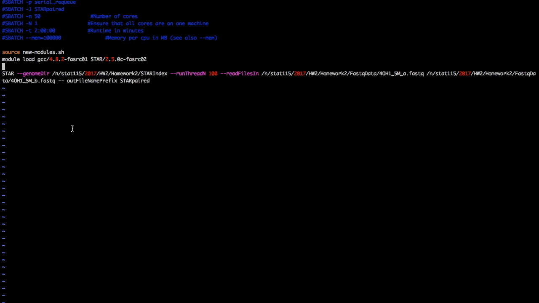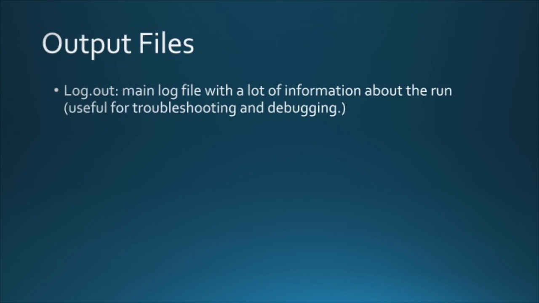In this second example, we perform paired-end read mapping with paired-end reads from two separate FASTQ files, so we provide two files as input after the readFilesIn option. All other components of the command remain the same. We run this command, and after the read mapping procedure is completed, we expect to have generated three output files: a Log.out file, a Log.progress.out file, and a Log.final.out file.